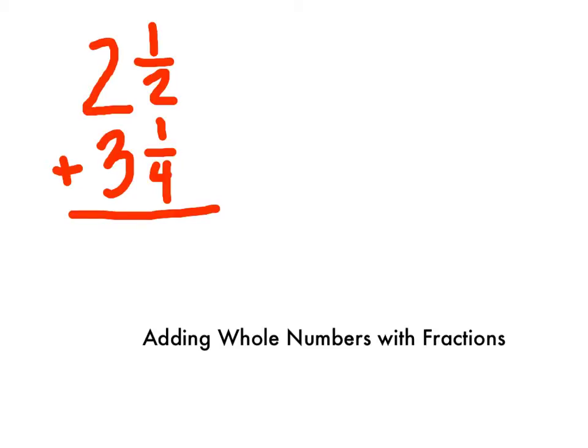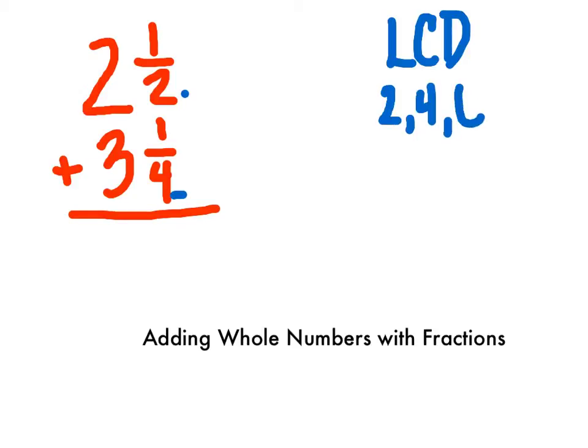When I'm adding fractions that have unlike denominators, I need to change them. Remember, in order to add or subtract fractions, they must have like denominators. So I have a 4 and I have a 2, so I need to find like denominators. I'm going to do that by finding the least common denominator. I'm going to list the multiples of each number: 2, 4, 6, 8, and then 4, 8. And I know that I can stop there. I could have listed more, but stopping there, I can see that I have 4 in common.